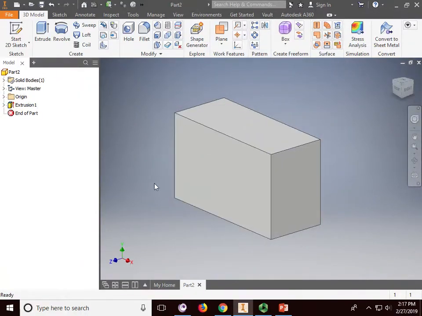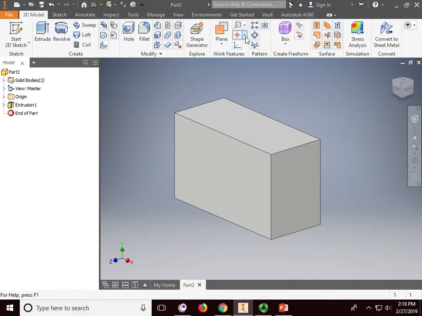Solid. Okay? Now, sometimes we want to use the points, work axis, or work plane to help us indicate where is a location of some object in our sketch. Or we want to do something in 3D, like mirror, like copying, like many things. So, how we can use them?